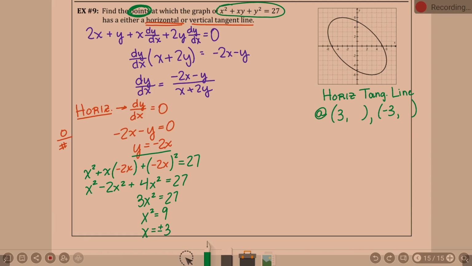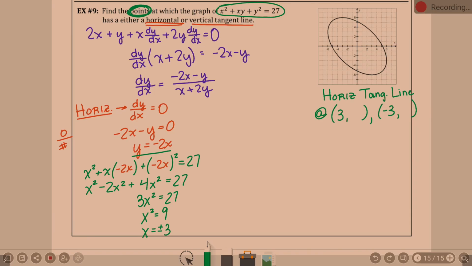Now, do you want to do this the easy way or the hard way? Well, here's the deal. Normally, if you know x is 3, what do you normally think about doing to find y? Plug it back into this equation. Can you do that? Yes. Oh, I forgot about that one. We do have y equals negative 2x. Can we plug it in right there? Yeah. So that's a third option.